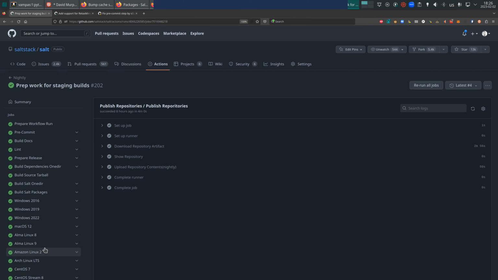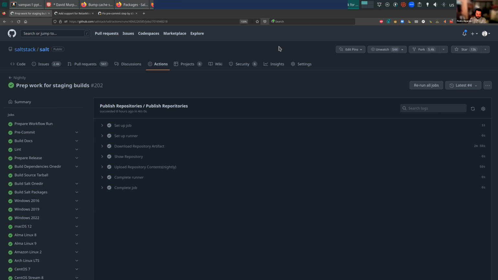I'll just add one minor thing. I want to point out a little bit more that the artifact that we're building in the beginning of this pipeline, the Onedir artifact, is what we are testing, with all of the unit tests, integration tests, and functional tests. In addition to that, that is what we then use to build the system level packages. And then we also have tests that will run against those system level packages just to verify the packaging of that artifact. So the thing that we are testing against is the thing that will be released when we do the release.